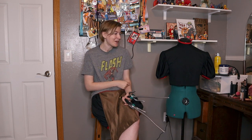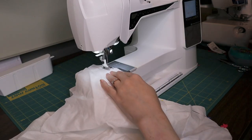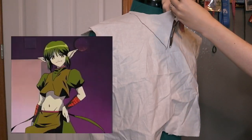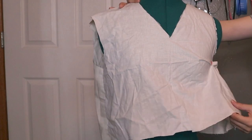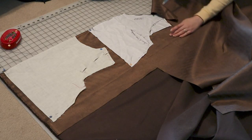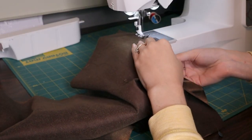Next I'll be moving on to doing a mock-up for his top thing. I'm starting with the same pattern I used for the undershirt, just cutting out the front and back pieces. The over shirt looks deceptively simple but it's really fitted on the shoulders and then really flowy at the bottom, so I'll probably have to put a dart in and mess around with it. Once I have a working mock-up I can tear it apart and cut it out in the actual faux suede. After that it's literally just shoulder seams and side seams — that's our top.